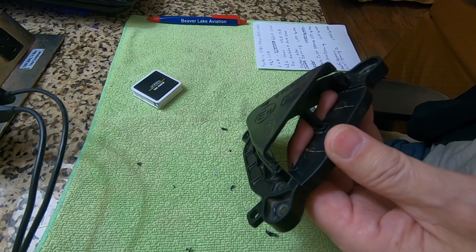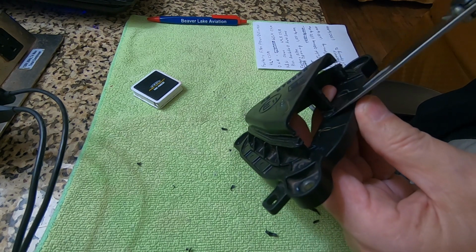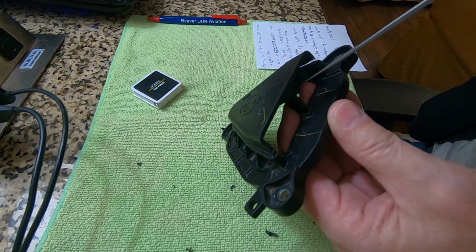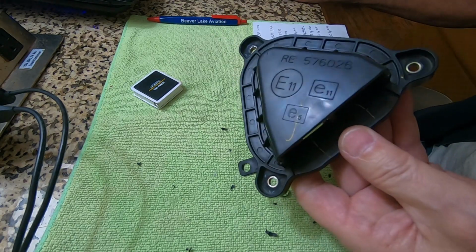So when I get done, I should have about 25 millimeters of opening here, which should give me the 1,700 square millimeters opening that I need here. So that's what I'm up to.